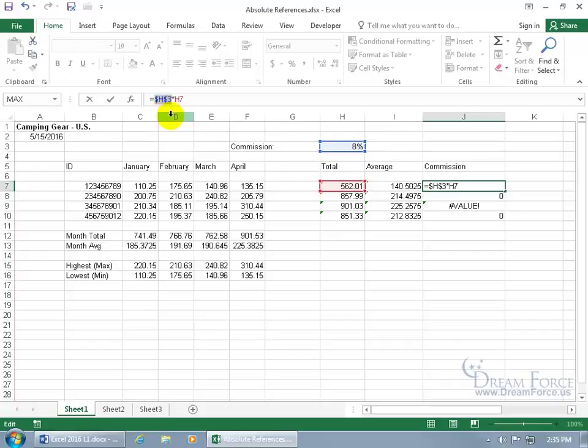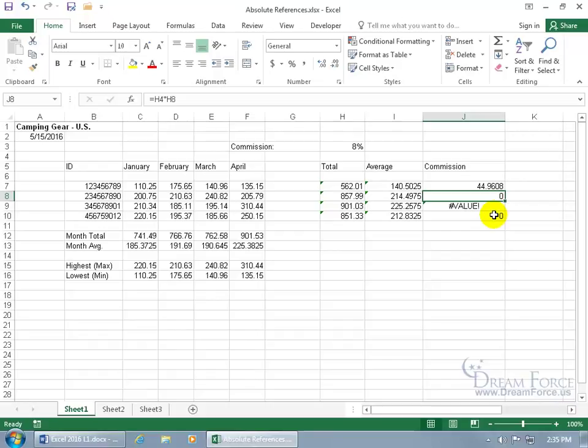In any case, when I go ahead and I hit enter, and then I copy and paste it into other cells, it won't shift it down relative to the next row when I go down one row, and then down 2 rows to row 5 to the total cell, and so on. But before I go ahead and copy and paste it down, let me double click and go over one more thing. And we can do it right here.